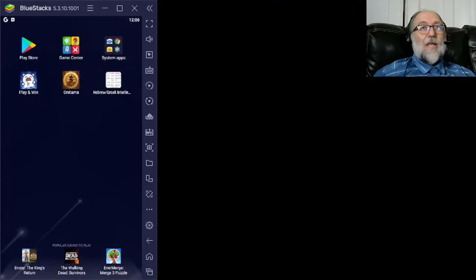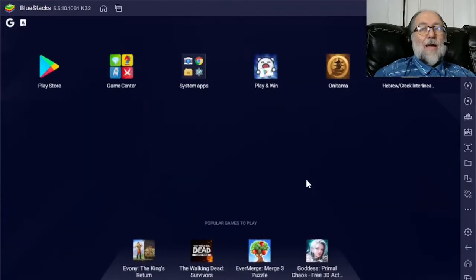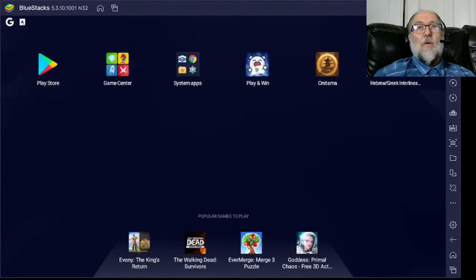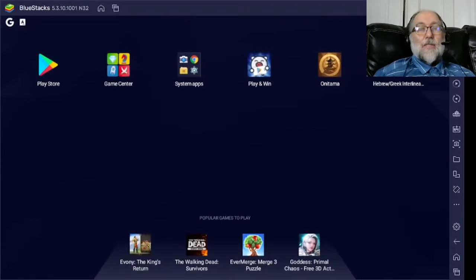When you rotate your phone, it changes the aspect. So there you go, you can rotate it back and forth, and in many ways, not in every way, but in many ways, it's just like an Android phone. Let me just fix this so you can see. There we go. It's like an Android phone.